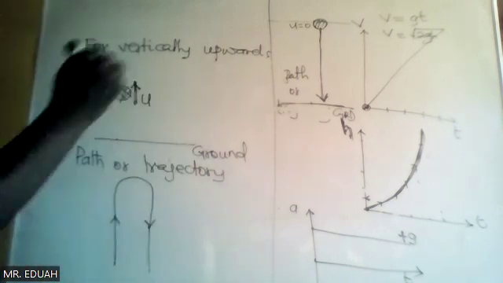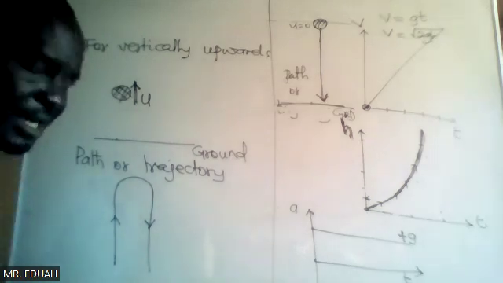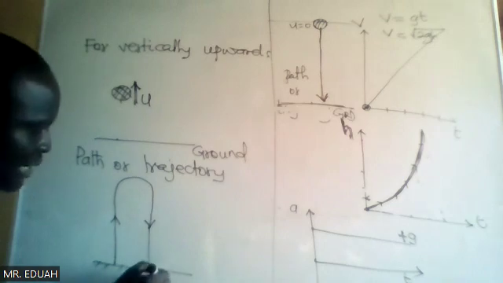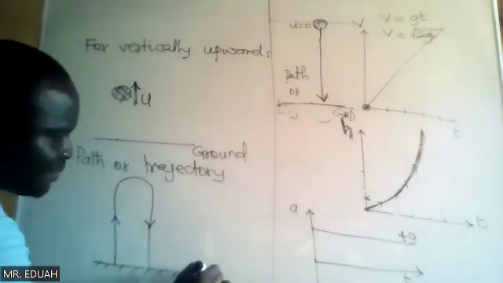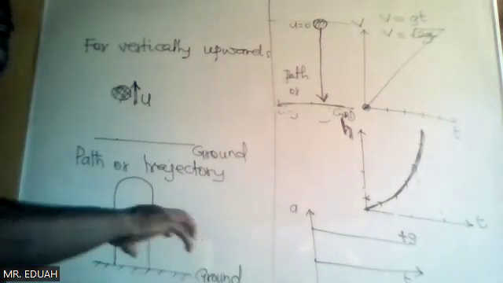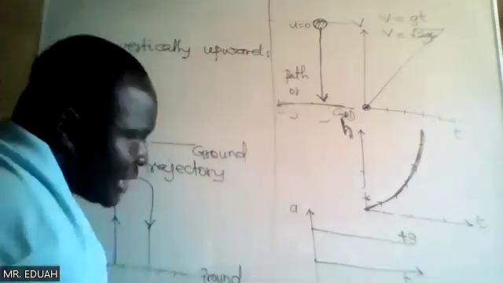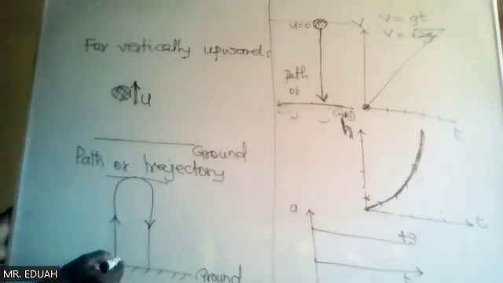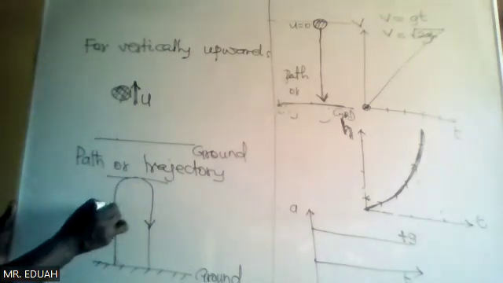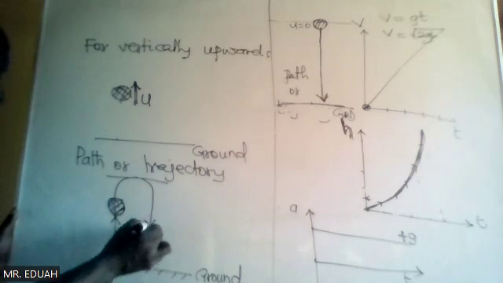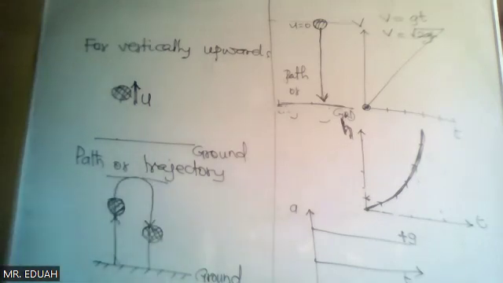As for vertically upwards, when it is thrown, it won't suspend in the air. It will surely come back, unlike downward motion, where the object will just drop on the ground and then rest. Over here, when it gets to the maximum height, the body must return back to the ground. And so this is the path taken by the object.